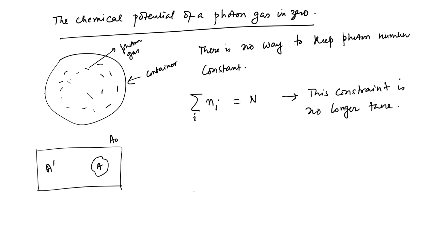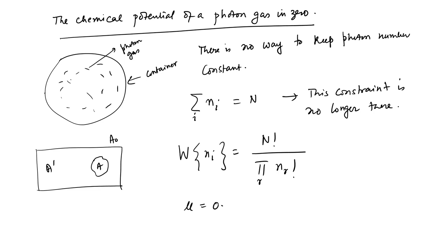Okay. So if this constraint is not there, then of course, when you try minimizing this distribution, just to remind you, we minimize this distribution, which is sum over r of n_r, and wanted to find at what value of n_i, we have called it n_i star, this distribution peaks, but subjected to a condition that sum over n_i equal to n. And this really needed us to have Lagrange's undetermined multiplier, which is equal to mu or mu over kT. Okay. So if this condition is not there, then mu is identically equal to 0. It becomes a defunct condition, then we do not need a Lagrange's undetermined multiplier. So, mu equal to 0 for a photon gas.